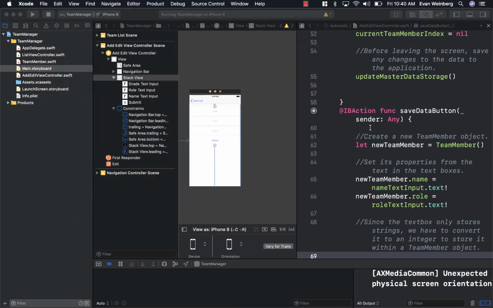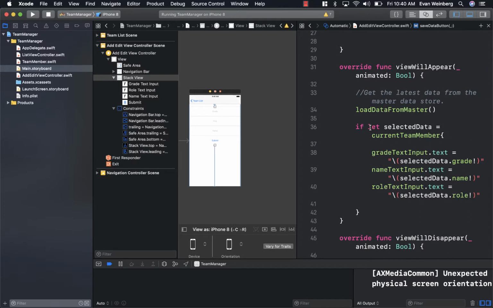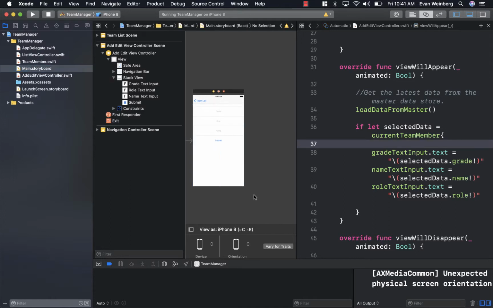So I'm going to start with that one. You may want to do that just because maybe role isn't clear enough. You want to change something within your app to just change the name everywhere to make it more descriptive. So the way you want to do this, probably the most efficient way anyway, is to use the find in project command. So you go up to the find menu and you go to find in project.